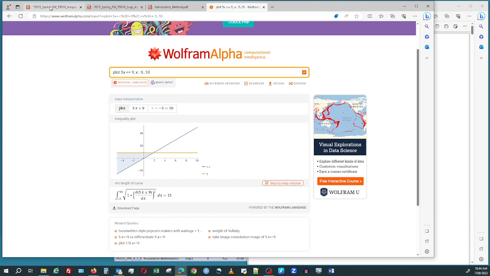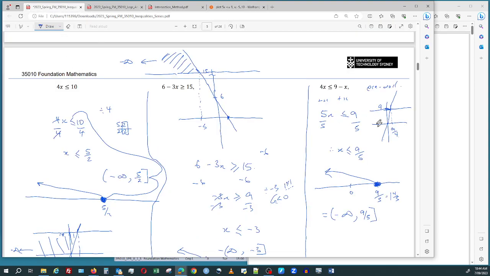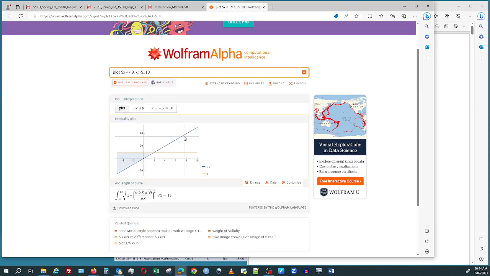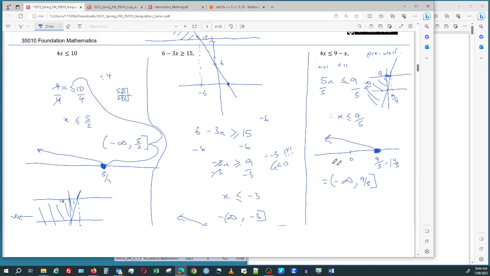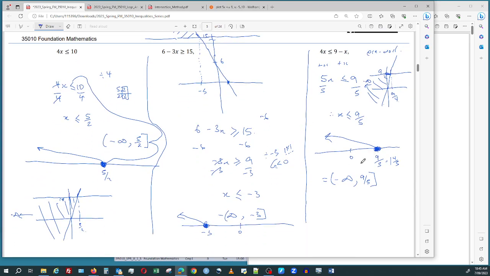So back here, less than. So everything less than. There you go, off to negative infinity, so that's less than. So the geometric interpretation is just as important as solving your particular value, because what does the particular value mean? So we try and get the geometric meaning as well.